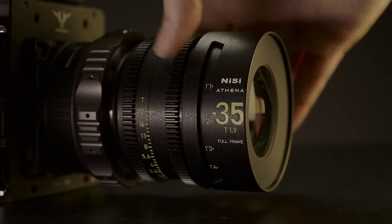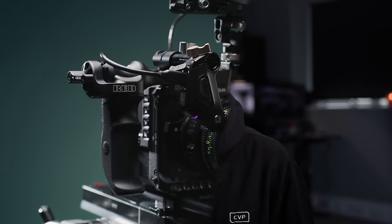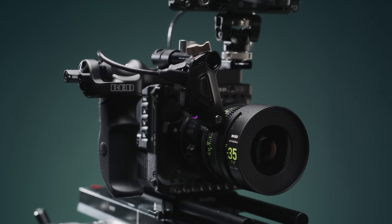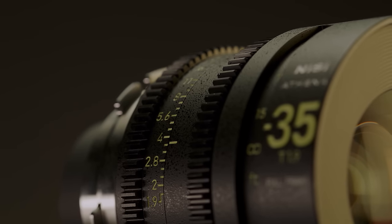The focus throw is pretty long at 300 degrees, which can be long for some owner operators, but at least you can be incredibly accurate with your focusing, especially if you are using some kind of focusing kit with the standard 0.8 pitch gears on the iris and focus barrels.